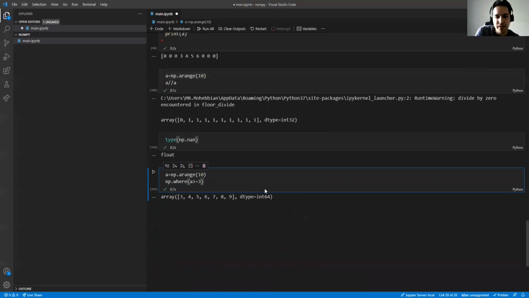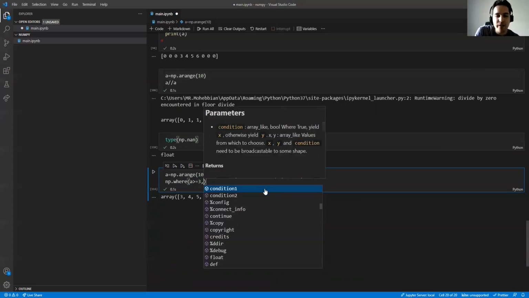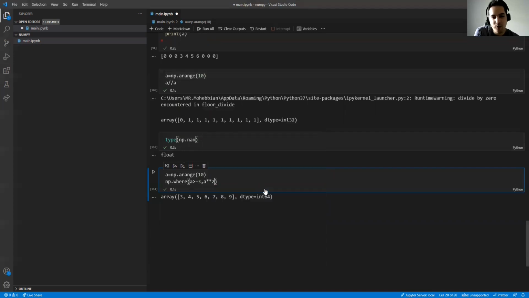We can also do if and else statements. So I can say if it is bigger than 3, calculate the power of 2 of a, otherwise just a. We can do something like that. So if it is bigger than 3, we calculate power of 2, otherwise just return them. For making it more visible, maybe I can do it in reverse. So these values are in power of 2, but these are exactly the same. So where has some condition, we can write it as an if and else.